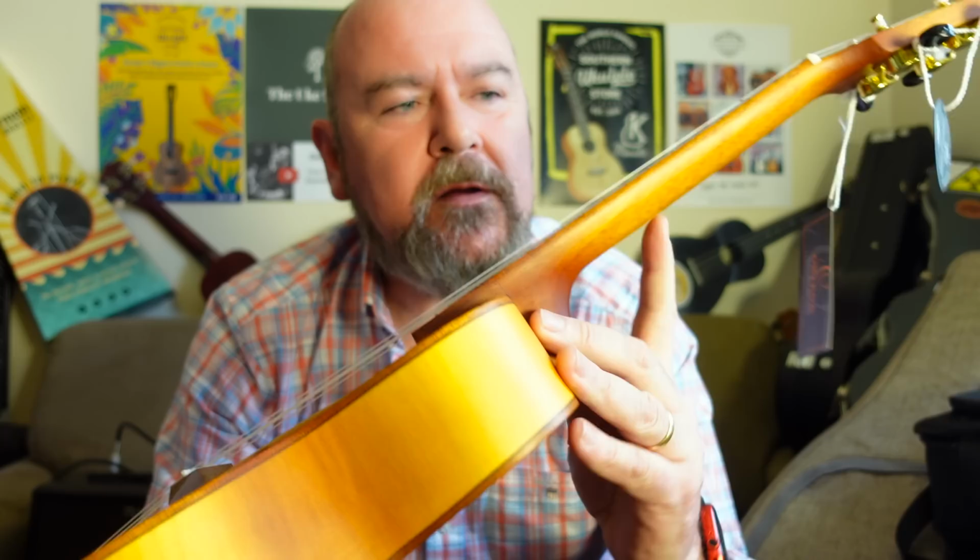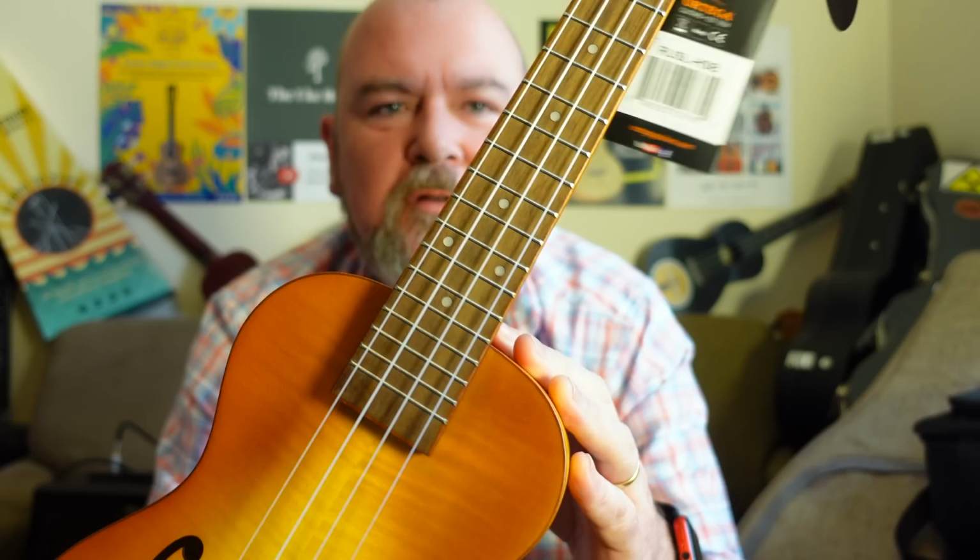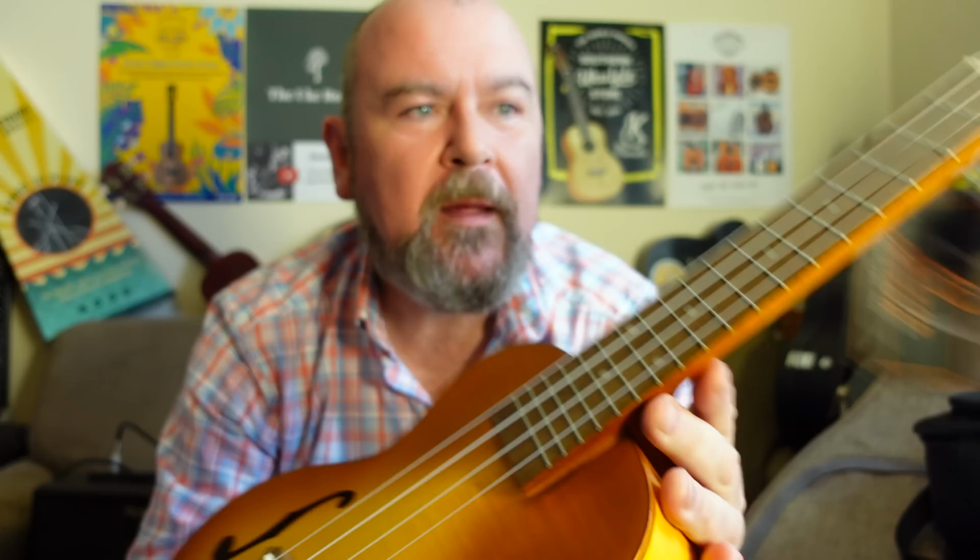Topping that, fingerboard made of walnut, in good condition, no problems with it, a little bit pale looking. 18 frets with 14 to the body. You get outward facing dot markers at 5, 7, 10, a double at the 12th and one at the 14th, unusually, and they are repeated with dots on the side, and these swing tags are really starting to annoy me. Beyond the bone nut, all set up quite nicely here.